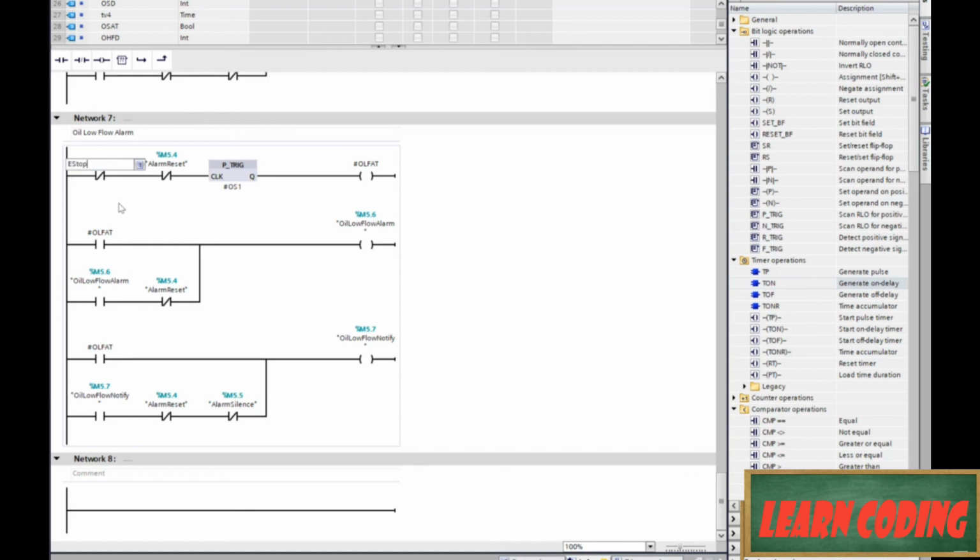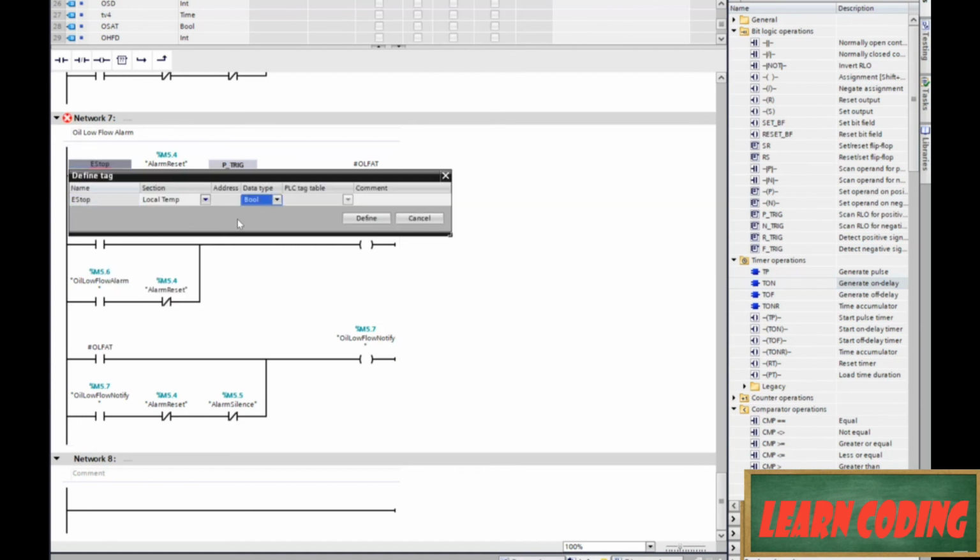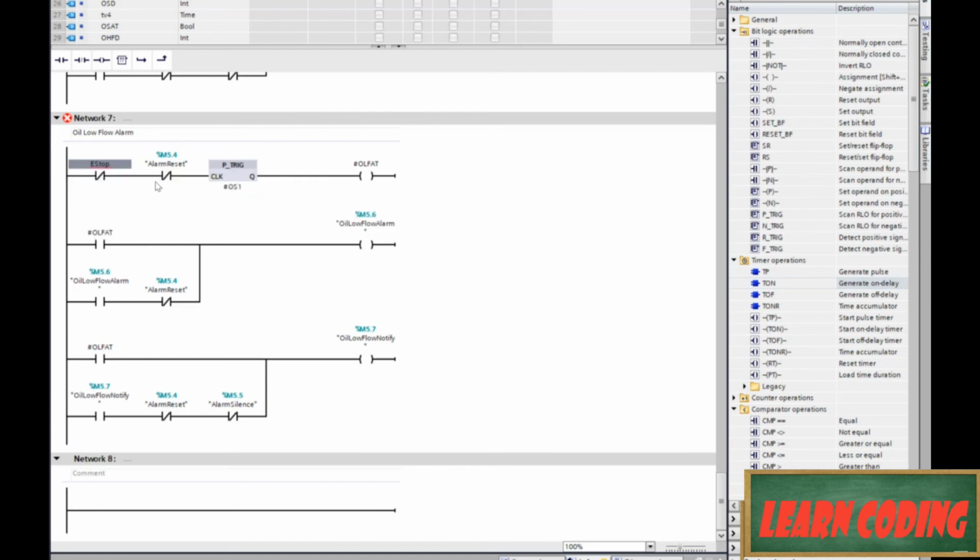So here we go. We've got our EStop, and I'm just going to call it EStop and make it simple. Right click, define tag. That's going to be a global bool. So EStop and not alarm reset. And you know what? We can trigger this and have alarm reset, or we could have this just directly feed the alarm itself.